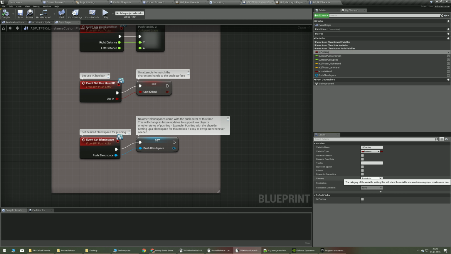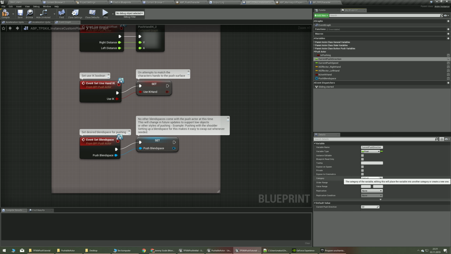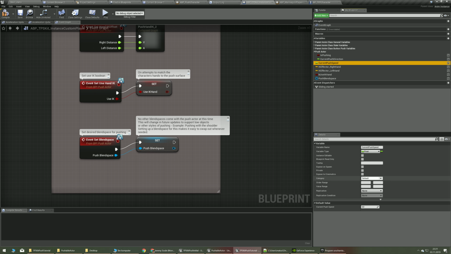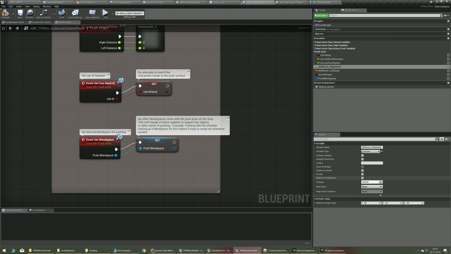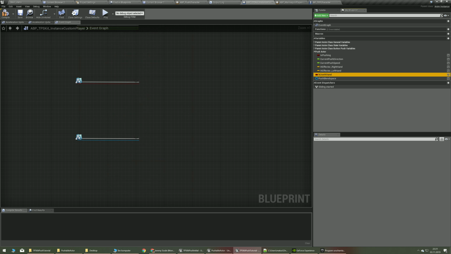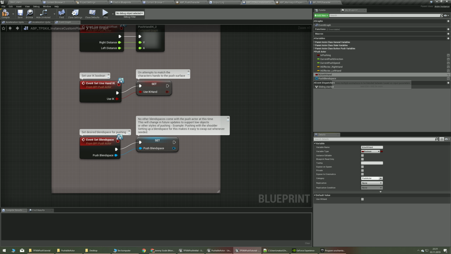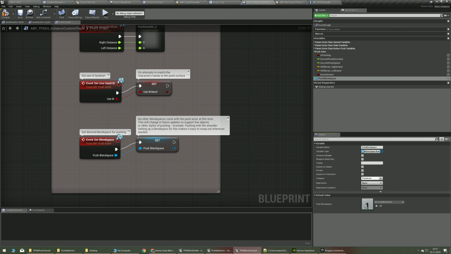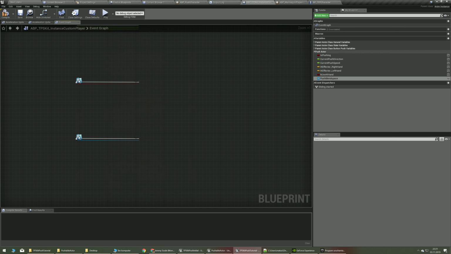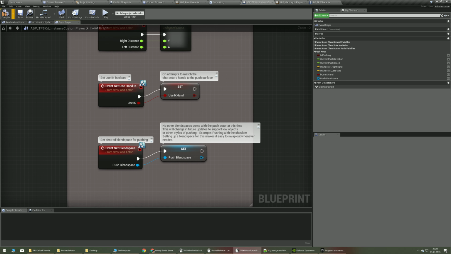It will be easier to find it later. And this is it. So with the push blend space, I will remove it because it shouldn't be here. This is like a global class that can be assigned to different skeletons. Okay, so far so good.